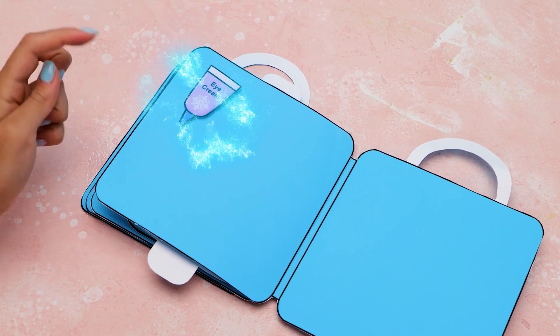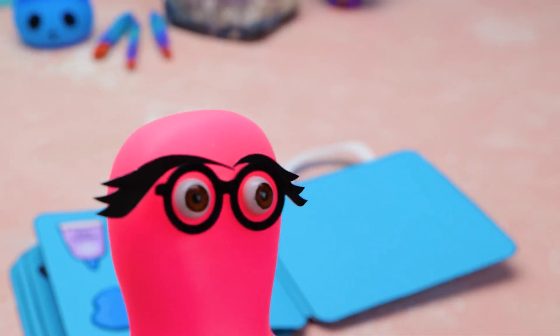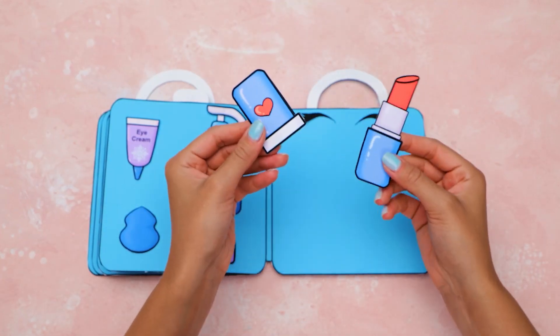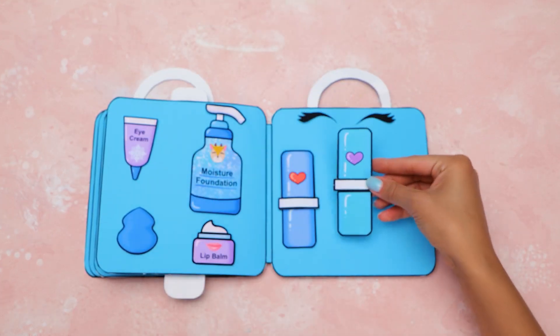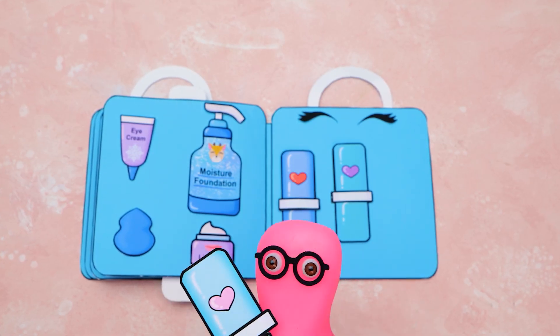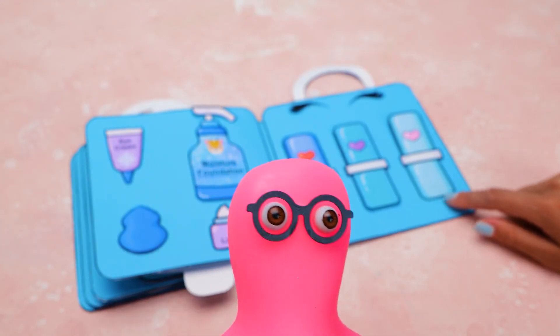Here's an eye cream, a soft sponge, lip balm, and the false eyelashes. You'd better not blink — otherwise you'll fly away on these. All we've left to deal with are the lipsticks and we'll be done. The heart on the cap indicates the color of the lipstick. I like this one the most — and my favorite is this pink one! What did you like about our craft? You can check it out again.